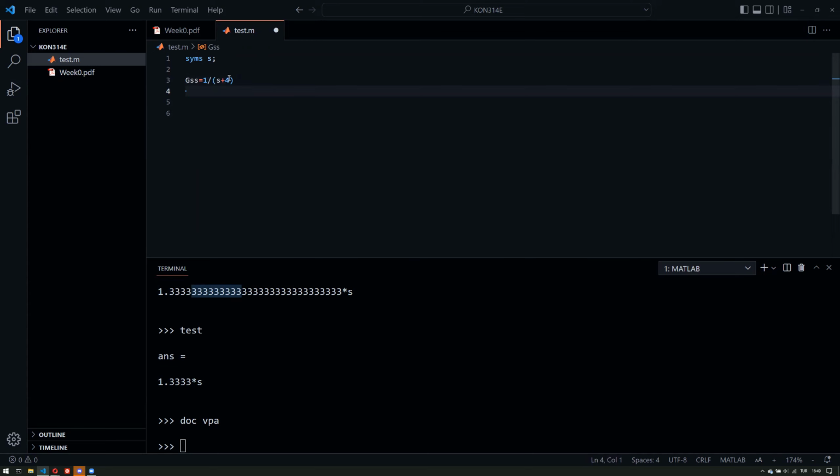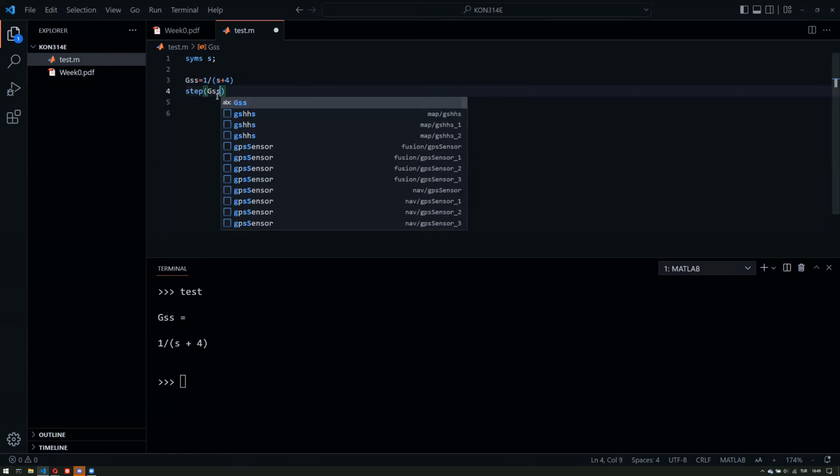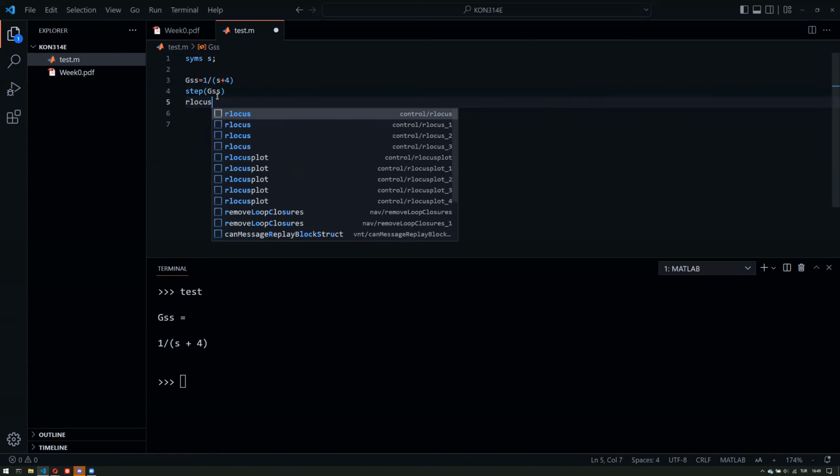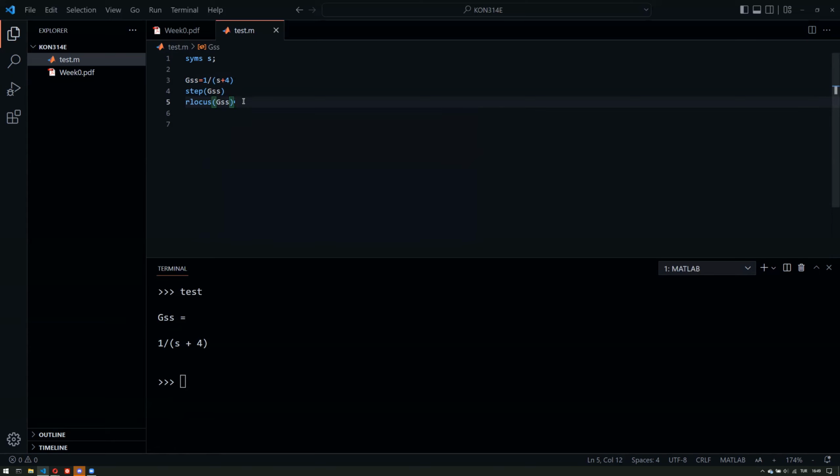So this is actually a symbolic expression, not a transfer function at all. So let me state that this is a symbolic expression. We will define transfer functions as symbolic expressions, but you cannot apply step to it, you cannot apply root locus to it, bode to it, nothing, because these require transfer function objects rather than symbolic expressions.